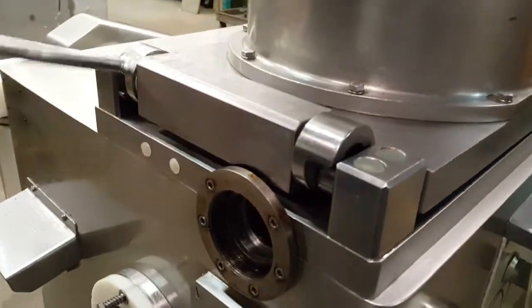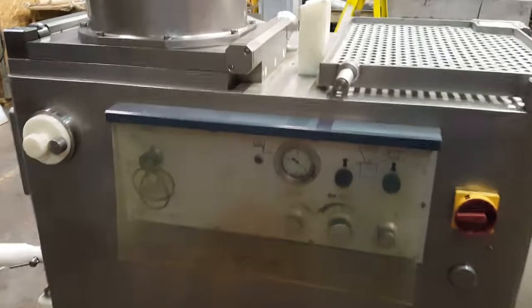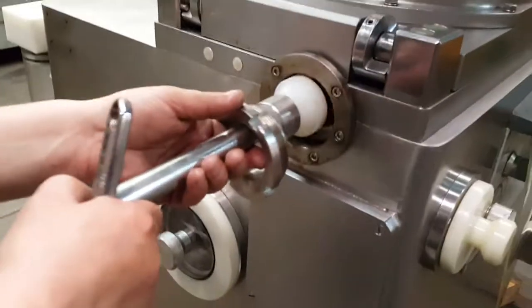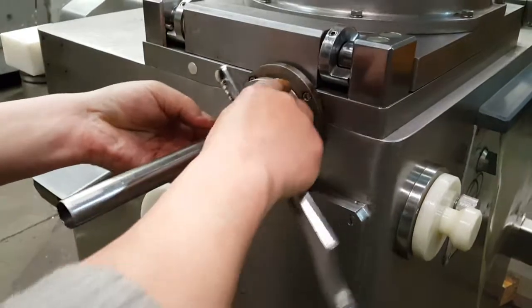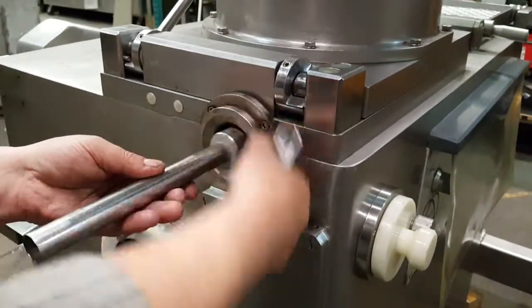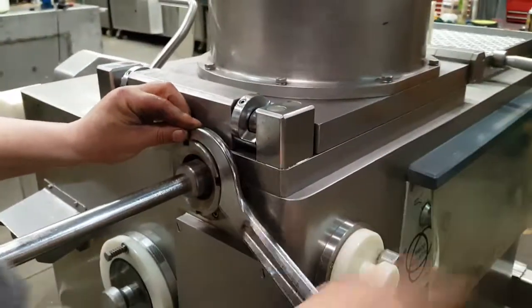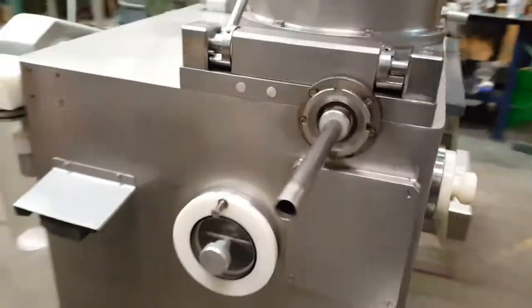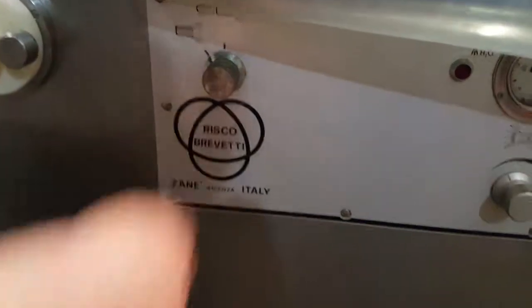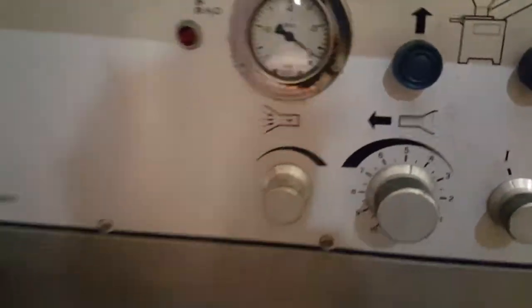You just lock it into place. This is an Italian brand, very high quality. These are the horns — this is for filling. On this model it is possible to get the twisting option if you're interested, but currently we are selling it refurbished with just straight filling. This unit is made in Italy and it does come with a lift. Over here this controls the on/off switch, and there's a safety switch there.